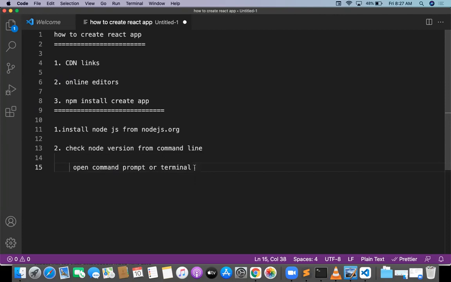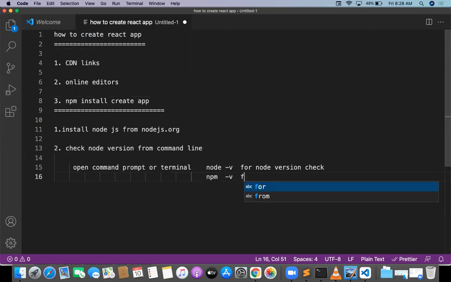Open command prompt or terminal and give node -v for the node version check. Then npm -v for the npm version check.